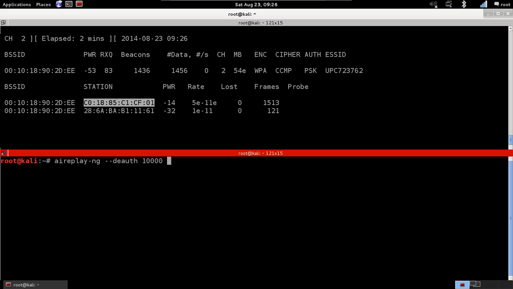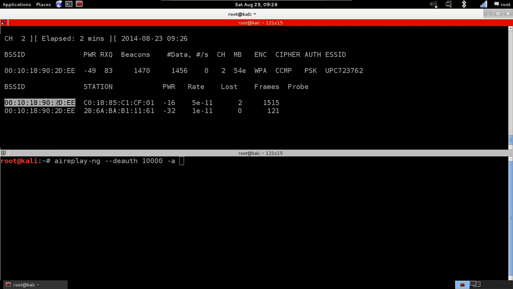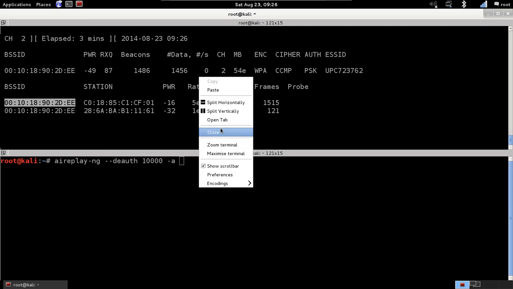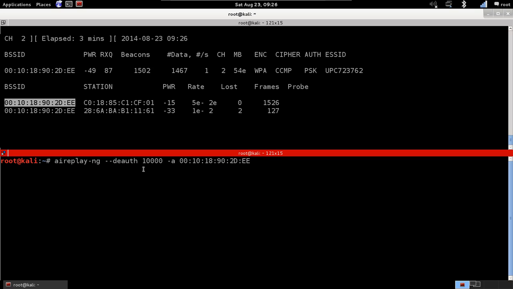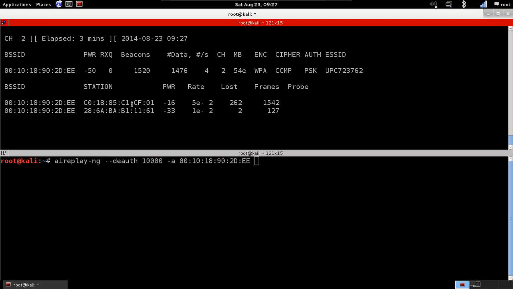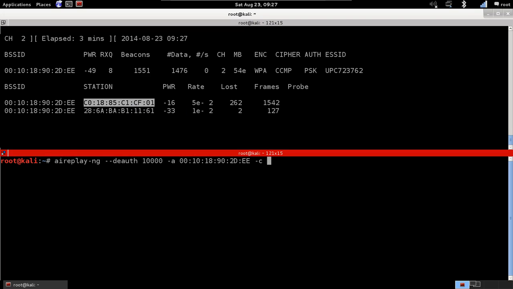Then we put the target access point, which is the MAC address of our target access point. This is it. And then we put the source, or the client MAC address. That's the device that we want to disconnect, and it's this device here.